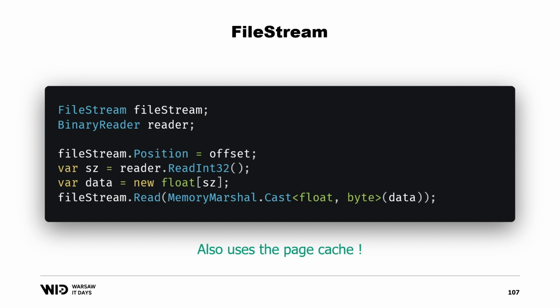And this also uses the page cache. Instead of the pages being associated with the process, they are kept around by the operating system itself, and it will just load from the disk into the page cache and copy from the page cache into the process memory, just as we did with the memory mapping version. The file stream approach, however, has two major downsides.